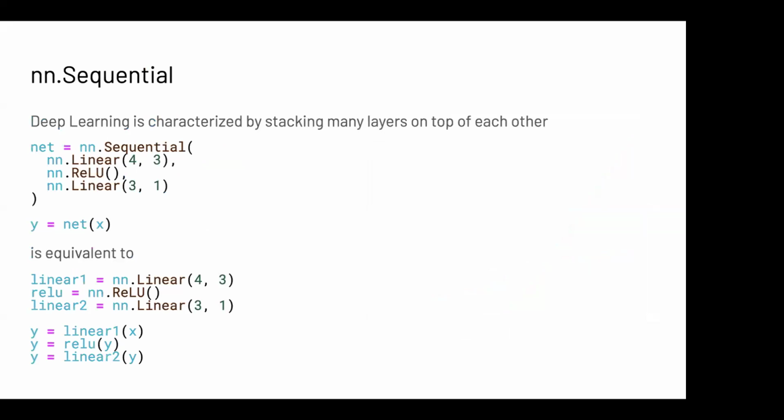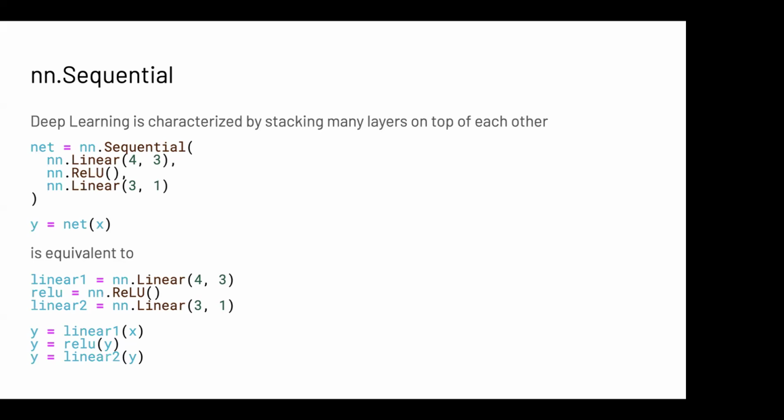So as I said, deep learning is not just one layer, you're stacking a whole bunch of them together. And PyTorch has a very easy, built-in way of doing that. And that's the Sequential module. All it does is take in a list of submodules, and then it passes the input to the first one, and then takes that output, passes it to the second one, and so on and so on. It just applies each of the modules sequentially, and it's just a really nice wrapper.